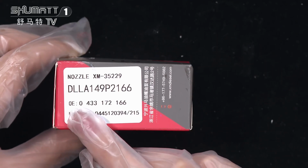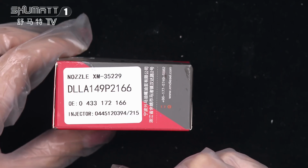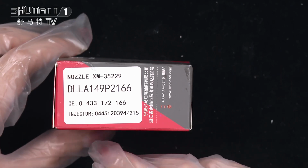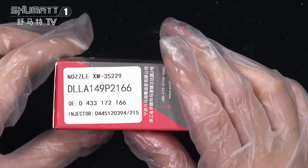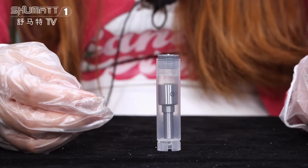The label product code, DLLA149P2166. OE number 0433172166. Applicable inject number 04451203394. We support customized service.